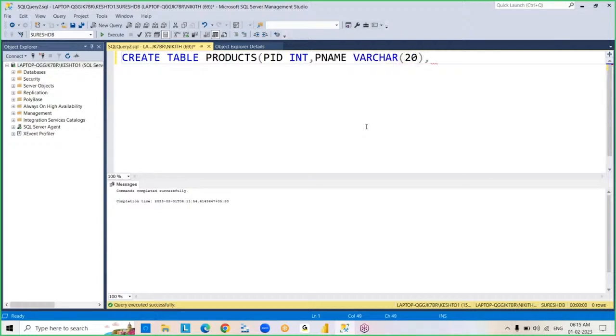Suppose varchar of 20, character data, maximum 20 characters. Next, OrderDateTime, right?